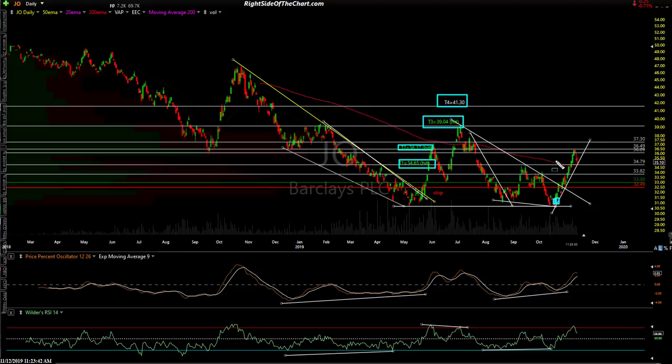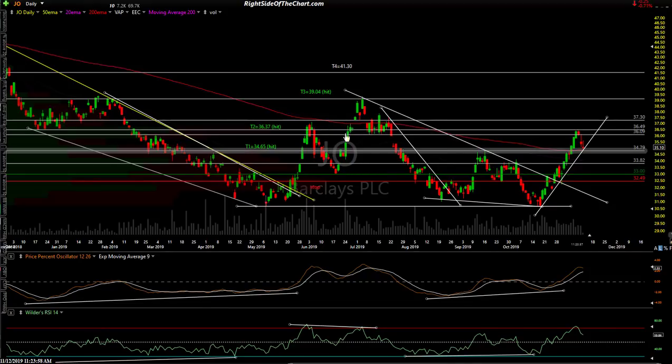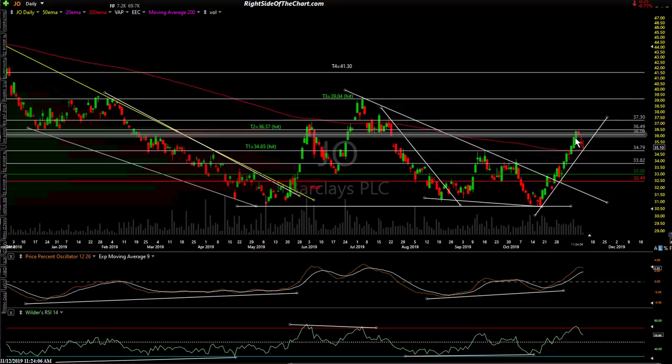And then when I did that video right here, I said it's at that third target area. There's a big old gap right there, some resistance, and I said you probably get a pullback, and that's what's happened. So objective time to take some profits, just like it was back then. I think I mentioned that at the time as well. And we got out. We did it here again. T3. I told you I expected to pull back when that was hit. And this time we got it.